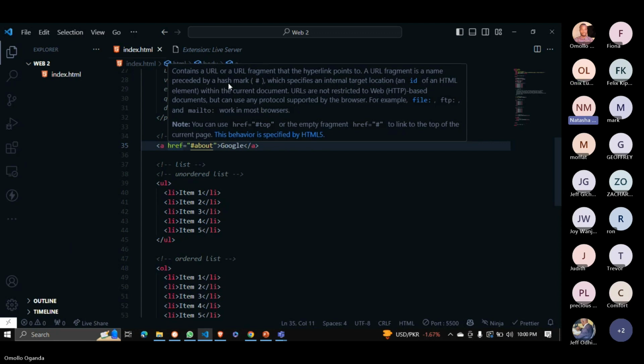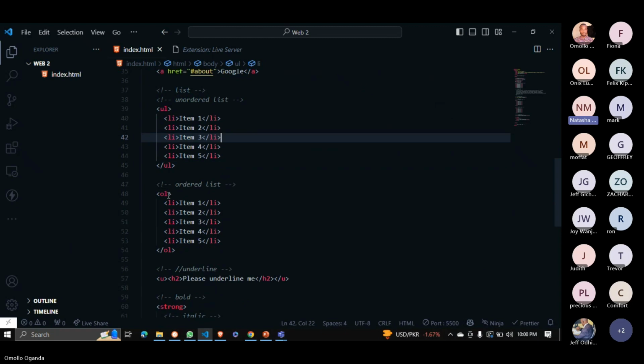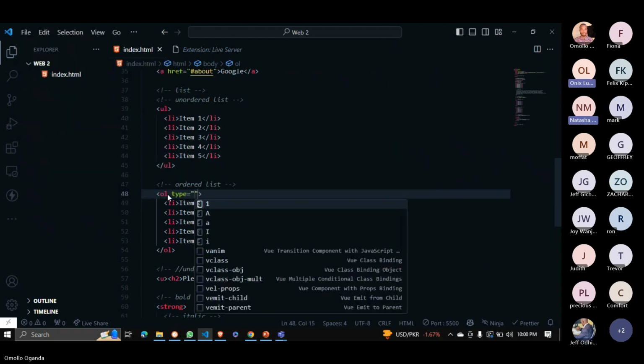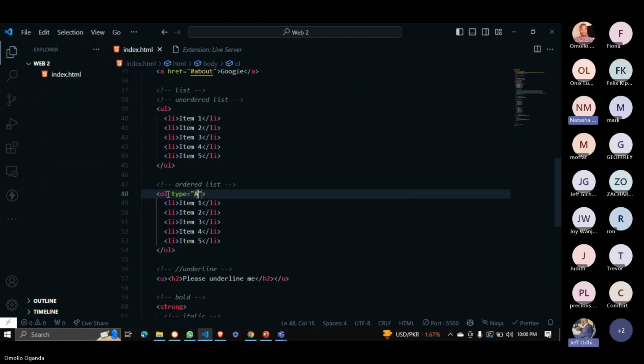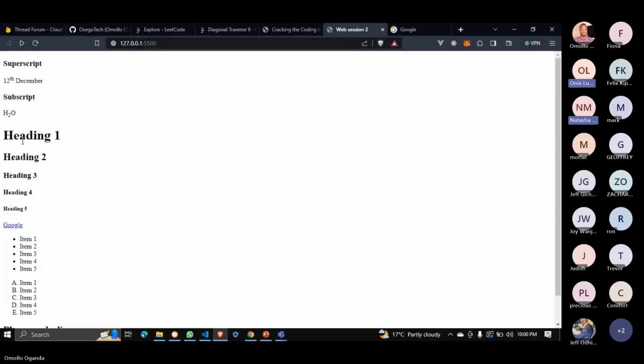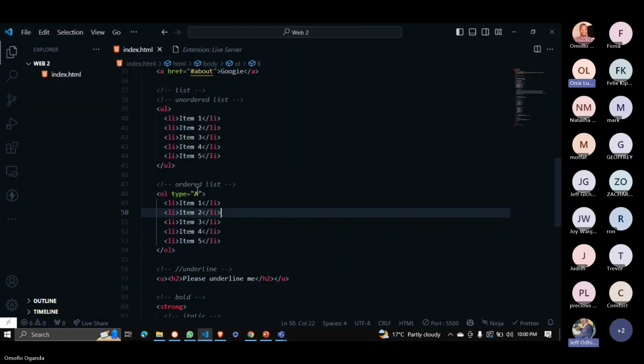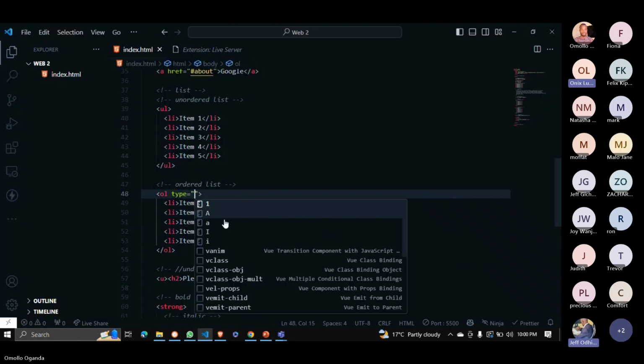Concerning the Roman numbers and everything, apart from using CSS, in HTML you can just, when you write an ordered list OL, add the attribute type equals, then open quotes and write A or whichever you need. So if you write type equals A, it will be A, B, C, D like that. So you can also work with it in HTML or via CSS. So both ways work.